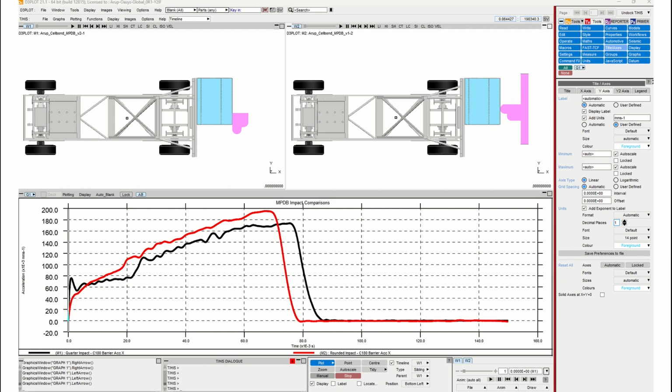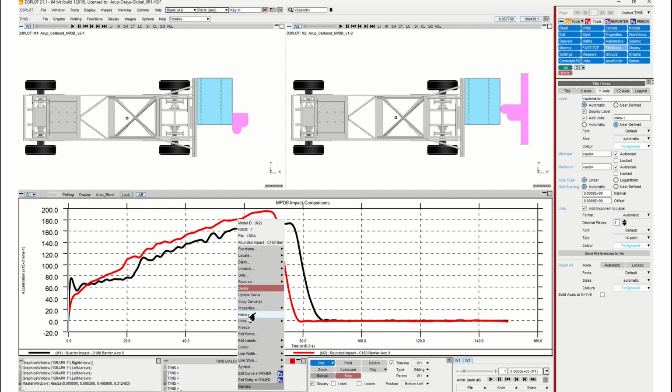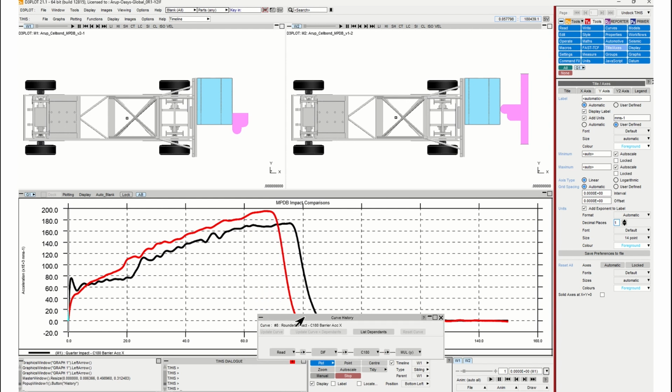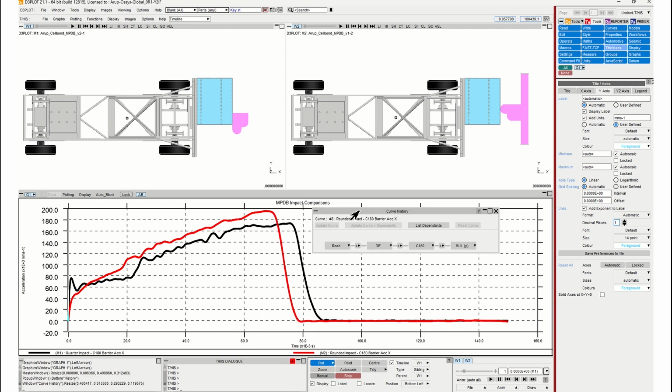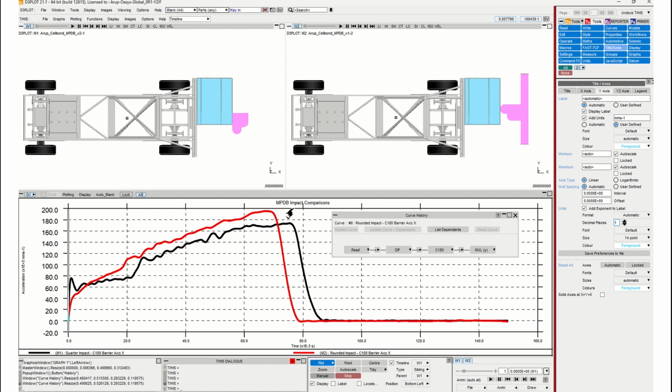So a few other things to talk about which can help. We've done a lot of changes to these curves over here. So if I right click on one of these curves and press on history, it brings out this curve history table over here. So if you have a graph and you've made so many changes to it, you want to track back and see what exact changes you've made or change the way this graph is set up, you could go into curve history and it tells you directly all of the history that's been done.